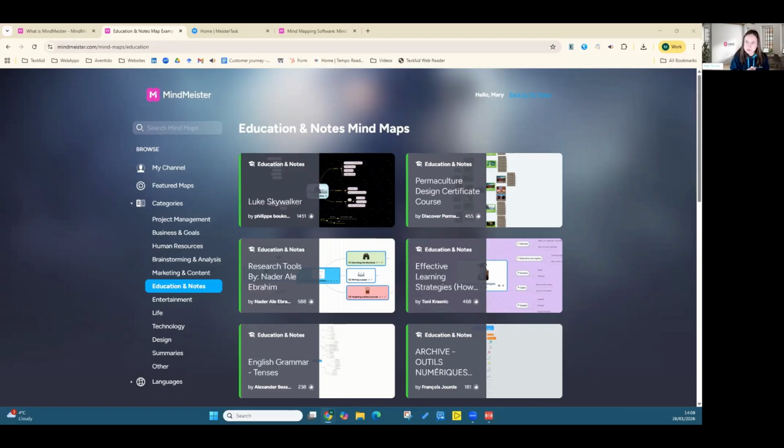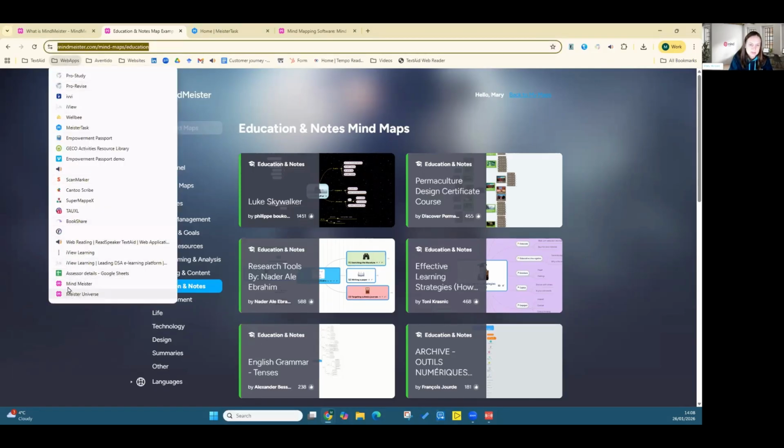Talking of bookmarks, I do save all the web apps that I demonstrate or I use in my bookmarks bar. I think it's really useful when it's a web app, because unlike software that you have a shortcut anyway on your desktop, you don't get that automatically with a web app, and it's easy to forget you've got it. So I've got a whole folder of web apps there, and that's where my MindMeister and MindMeister Universe are located for easy access for me.